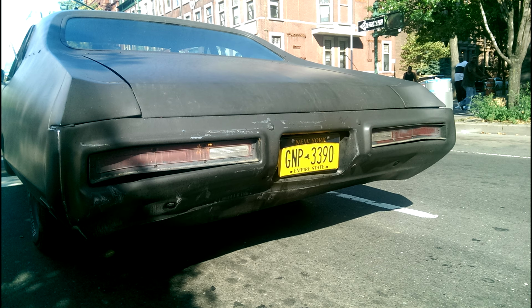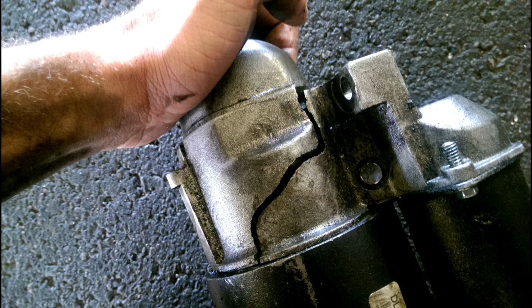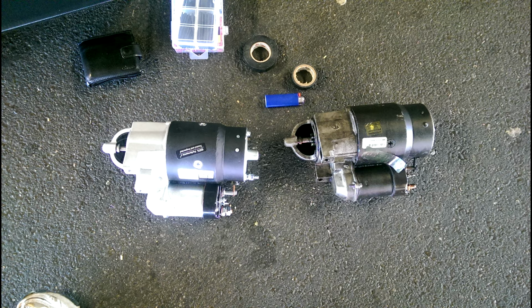So there was quite a bird's nest of wires in different spots in the car, trying to fix those. I got into a car crash in Harlem, as you can see here. That was interesting. And then we got to the airport to pick up my friend to do the road trip, and the starter motor immediately snapped to pieces. We managed to get a new one, took us 2 days.